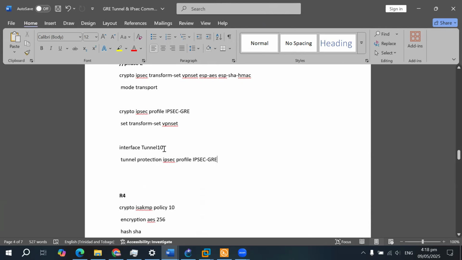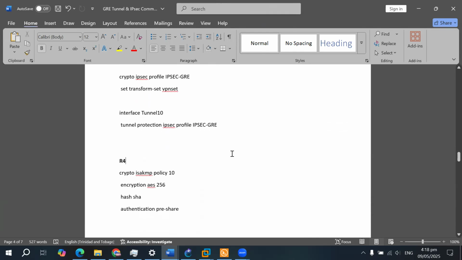And then under interface tunnel 10, tunnel protection activates IPsec encryption for that tunnel. Tunnel protection IPsec profile with my profile will secure all GRE traffic over tunnel 10.